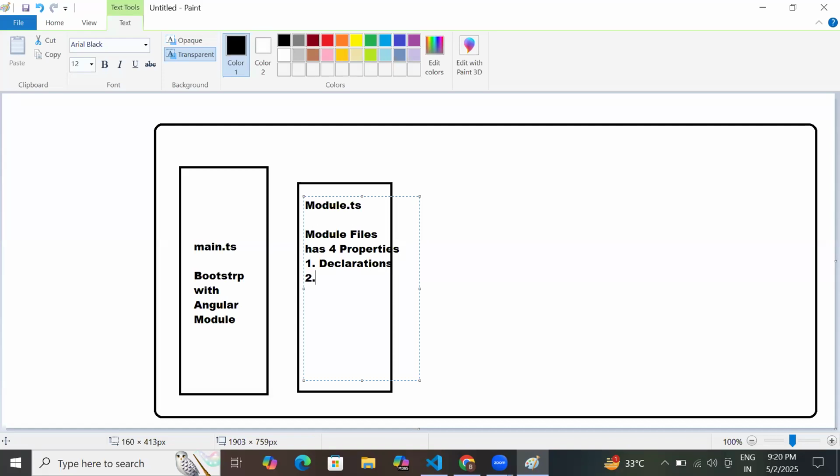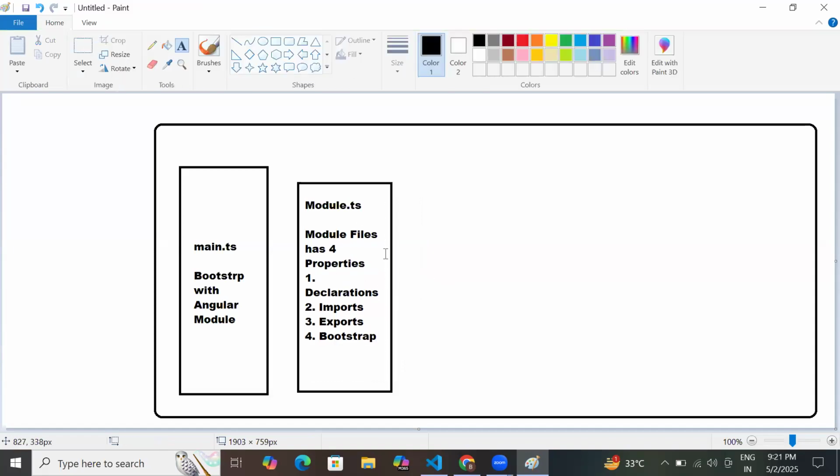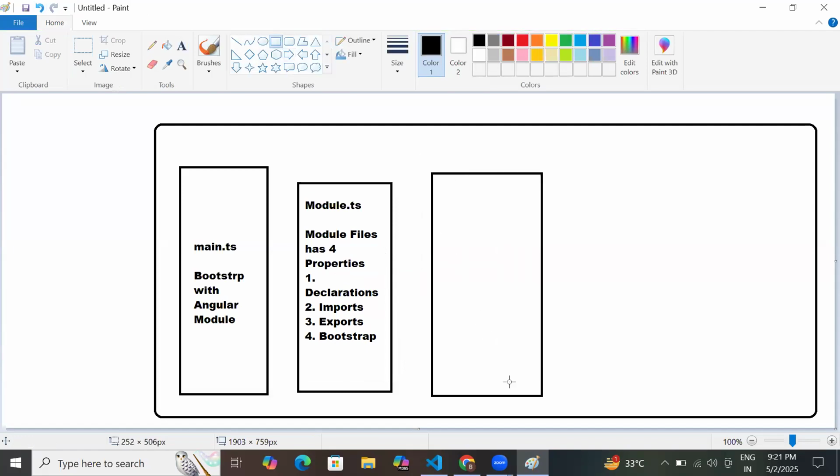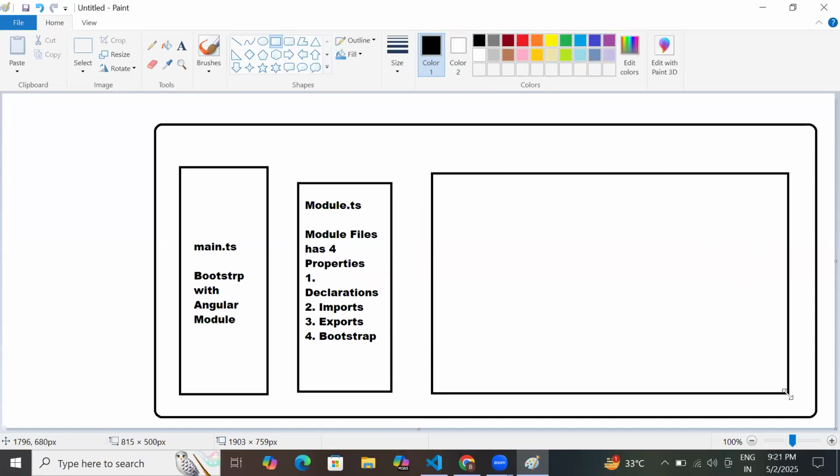Second one is imports. Third one is exports. Fourth one is bootstrap. You need to be very clear with this. So bootstrap is nothing but a startup component. Clear my point? Bootstrap is basically used for a startup component. Now you will have a component here. The call will come to here, to the component.